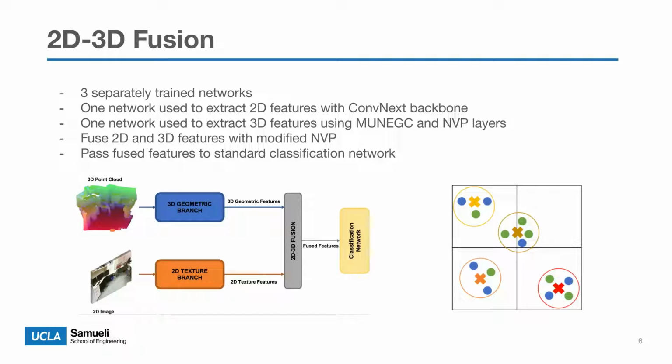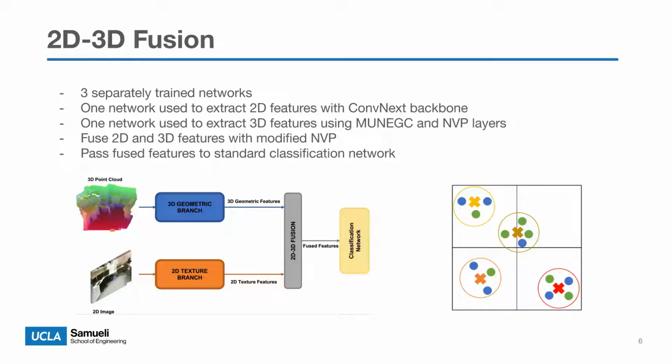The second network architecture that we explored is inspired by the same group that proposed multi-neighborhood graph convolution. It consists of three separately trained networks, where the first one extracts 2D features using the weights from some pre-trained backbone. The authors used a ResNet while we tested with Convex. The second network uses the multi-neighborhood graph conv operation along with nearest voxel pooling layers to extract 3D features. This nearest voxel pooling operation is a modification of typical voxel pooling, where after creating a centroid in each voxel, points are then reassigned to their nearest centroid, and the centroid position and features are recalculated based on this reassignment.